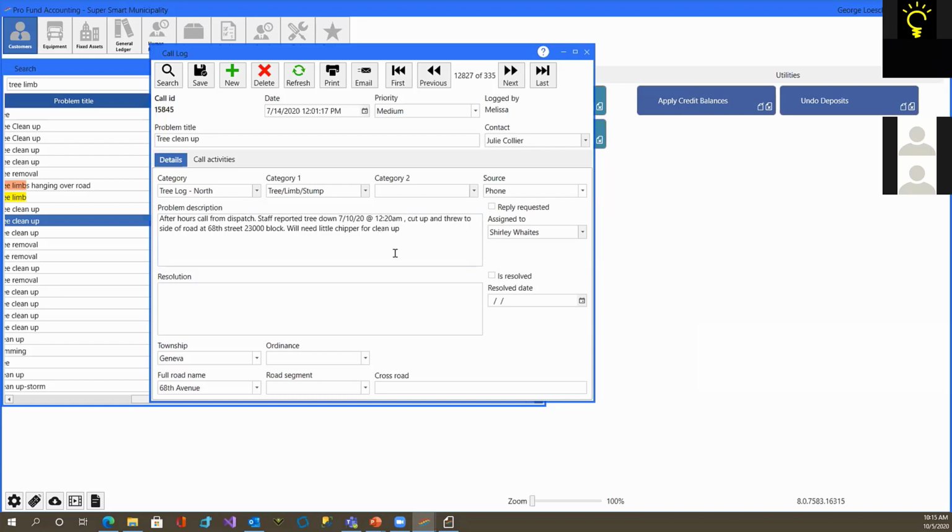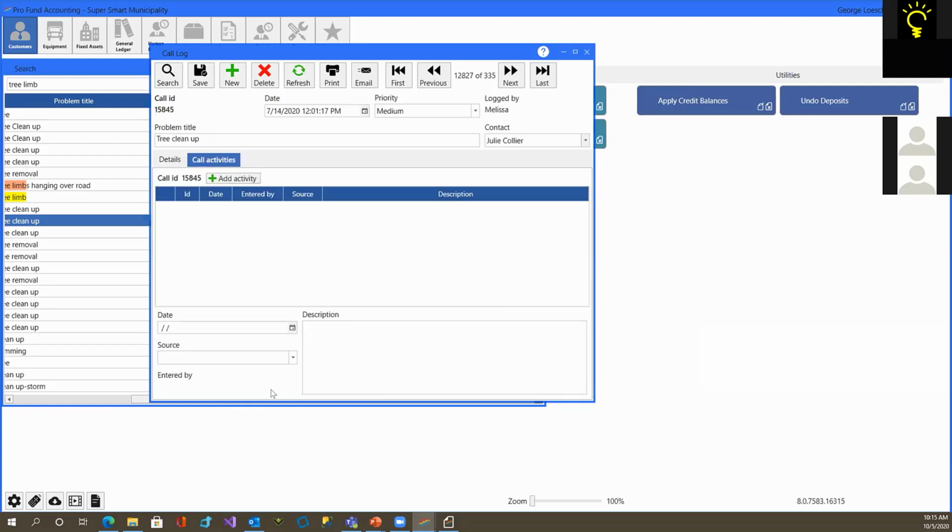Okay. And is the full road name searchable? Full road name will be searchable, yes. Great. Also, real quick, in this window, what if someone would like to email two people? Do you have to do it twice? It's under call activities. As in, if you want to email the person responsible for this, the person this is assigned to? Right, that's basically the email at the top.